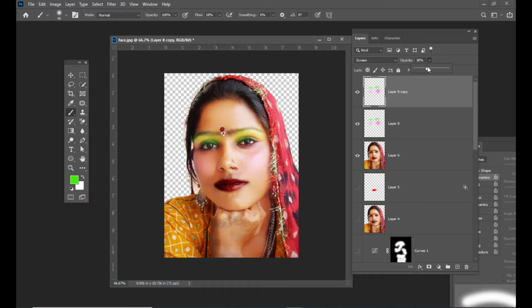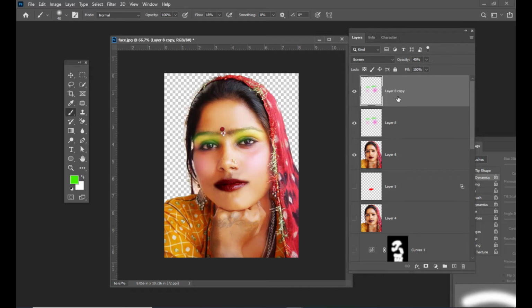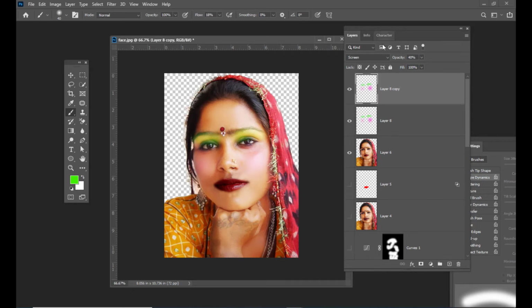So what we can do is we can actually keep the blush a little bit dark, and these green areas we can remove actually. So I'll just apply a hide all mask to this, and then we can just bring back the blush.